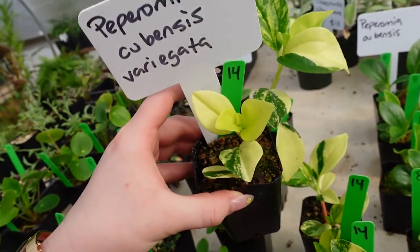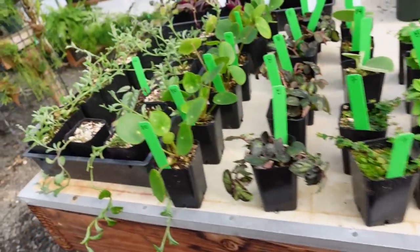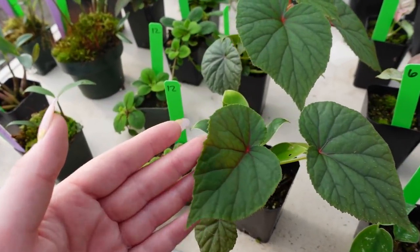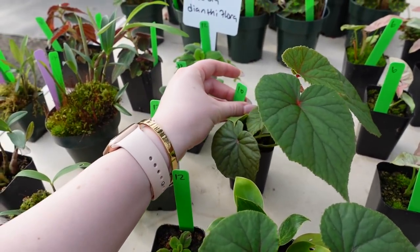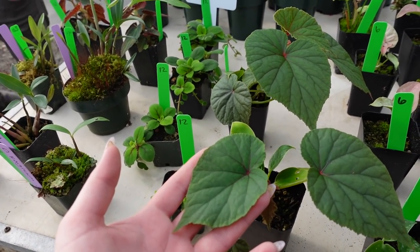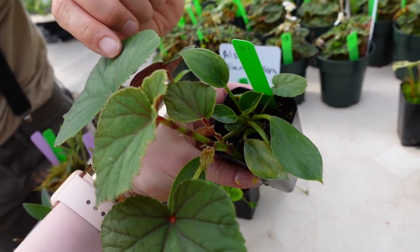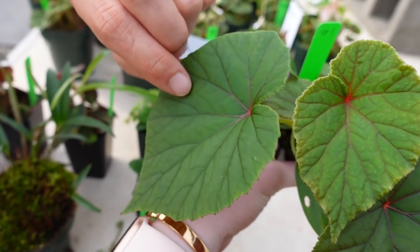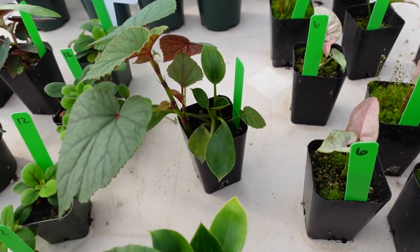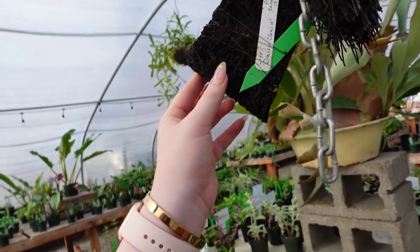I've never seen this before — ever actually. Little string of toitos, so cute. I love sissus discolored. That's a begonia grandis — and I love that you put the little Birkins in it. It also has a little bit of a bluish green shade. In the night if you put a flashlight on it or the cars go by, it'll shimmer and glow. See, this is what I like to see.